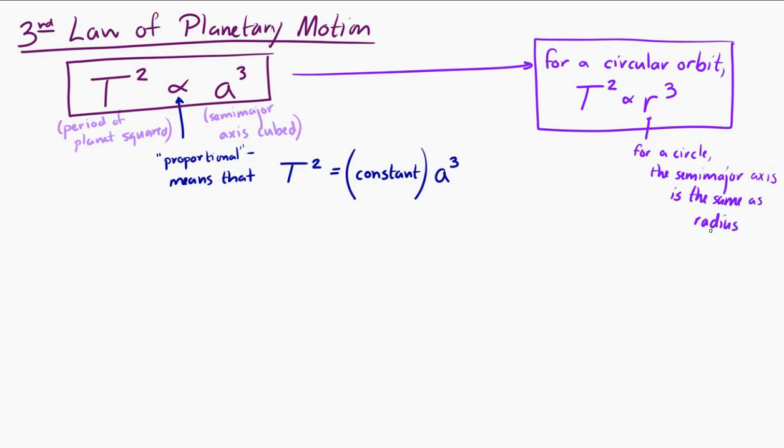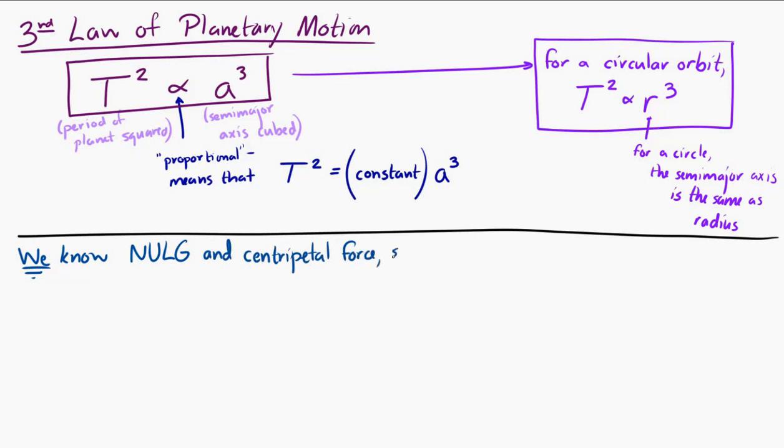It is amazing that Kepler figured out these laws of planetary motion just by observing the motion of the planets. But there he is. He did it. However, we can cheat. We have Newton's universal law of gravitation and our knowledge of forces. And using that, we can find Kepler's third law without having to look at the motion of the planets. And I'll show you what I mean.